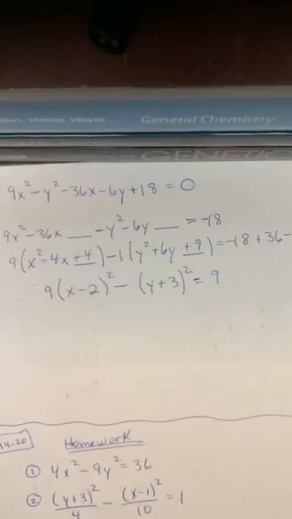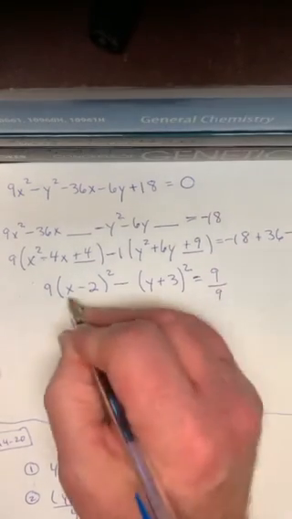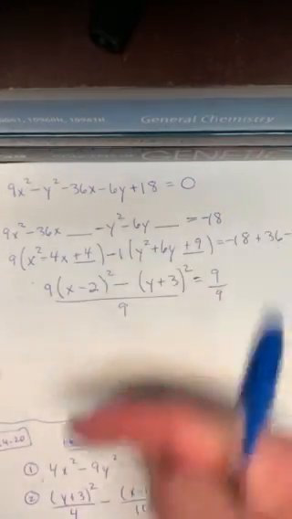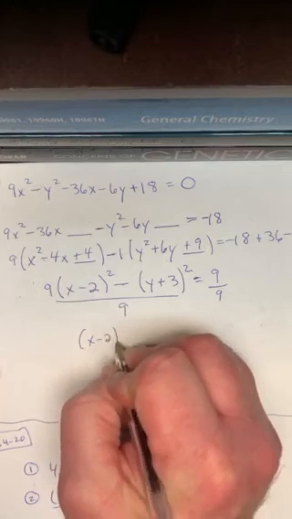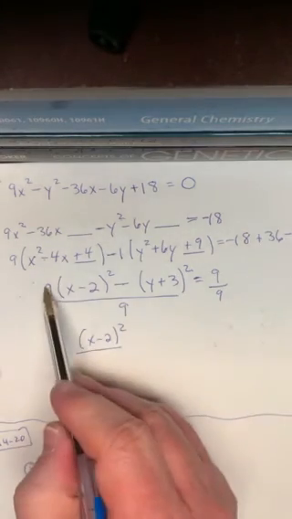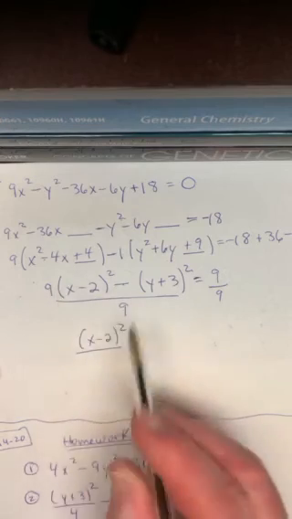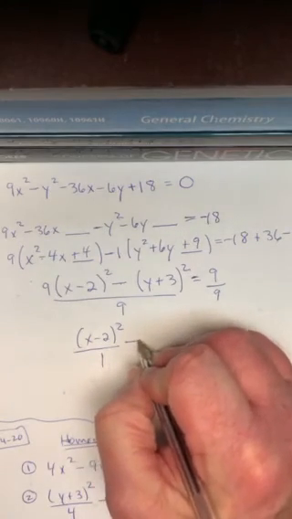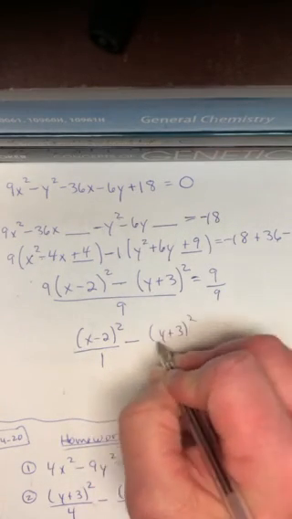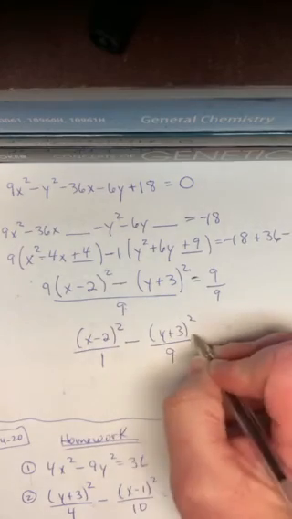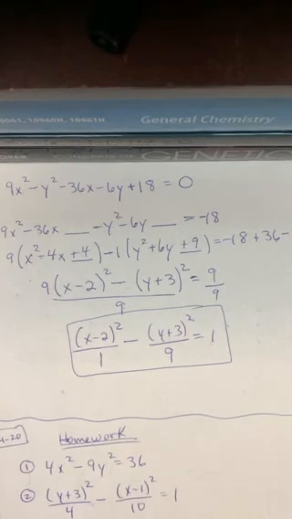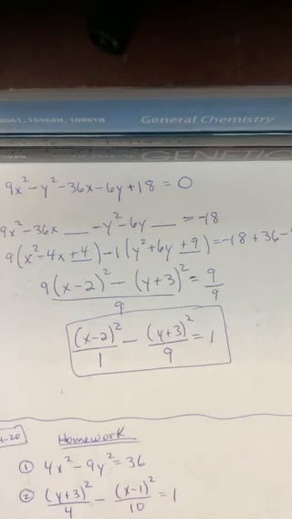You're not done yet. Every hyperbola must equal 1. So I'm going to divide both sides by 9. So I did it. This thing in standard form should say x minus 2 squared over, now careful, that's a 9 and a 9. Don't they cancel? Giving me a 1. That's okay. You're allowed to have a 1 on the bottom. Minus, and then y plus 3 squared over just 9 equals 1. There's my final answer. I've successfully got it into standard form.